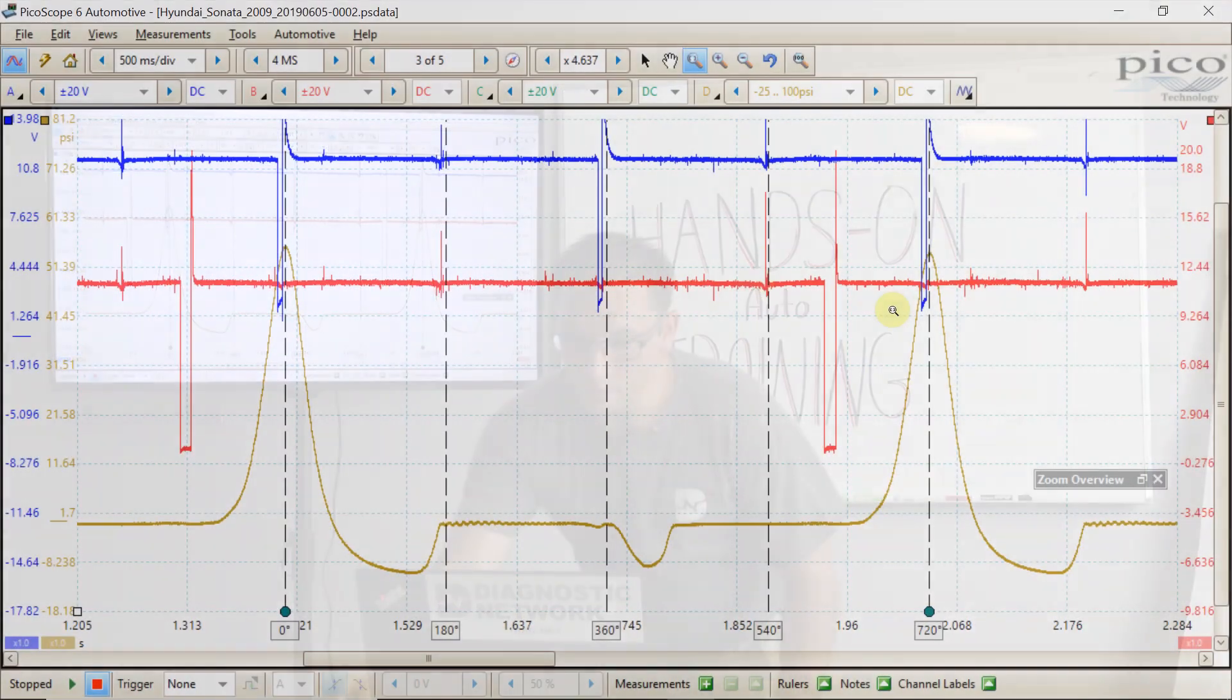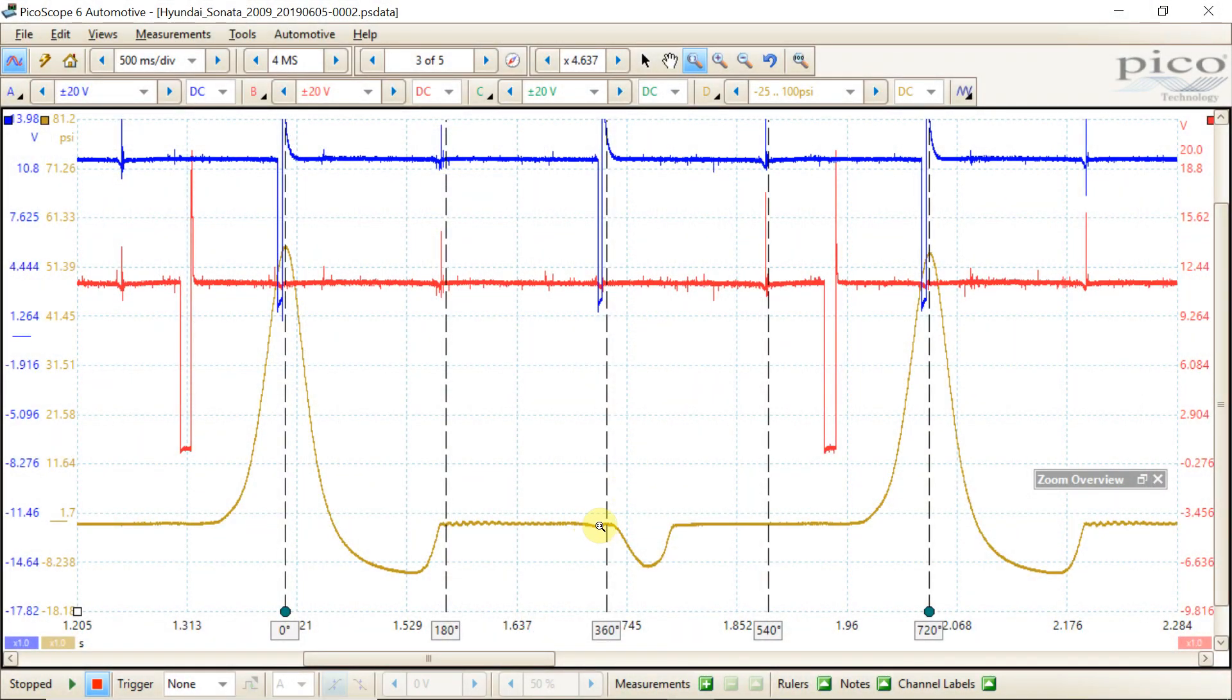We're drawing a significant amount of negative pressure here or vacuum just after top dead center. So we have our compression, we have our exhaust, and then top dead center here, the piston starts coming down. We're pulling a vacuum and we shouldn't be doing that. This is pretty obvious that the intake valve is not opening here, it's opening right here. The intake valve should be open over here. So as the piston starts going down, we have our throttle wide open. It's not going to draw much vacuum. We're just going to have a steady pattern straight across. But we're pulling some vacuum.